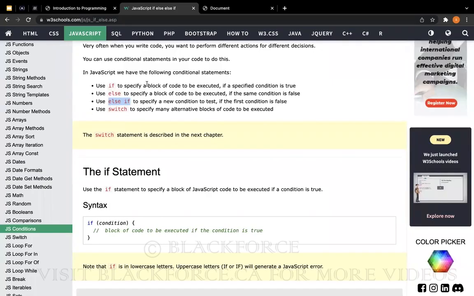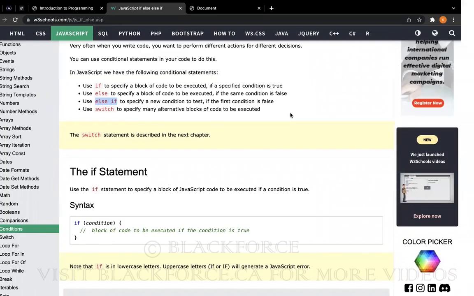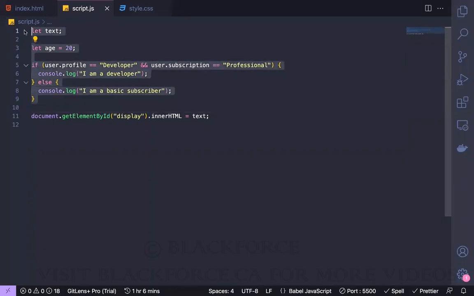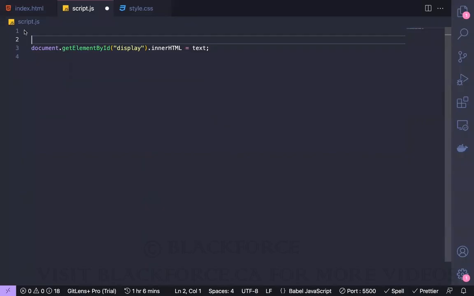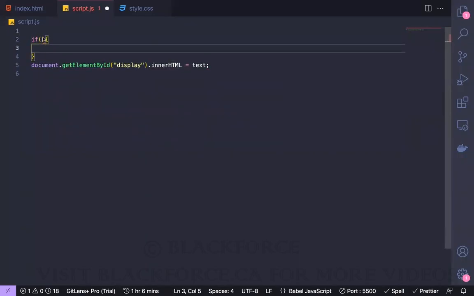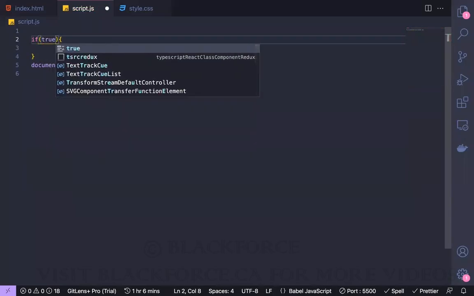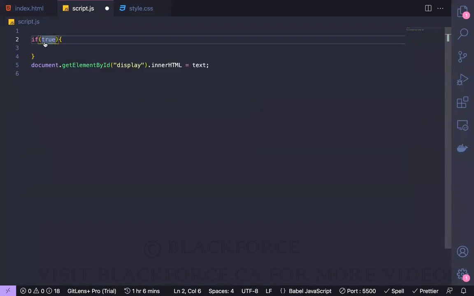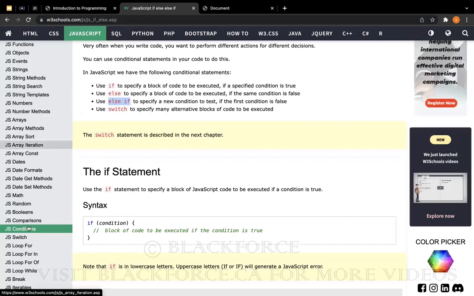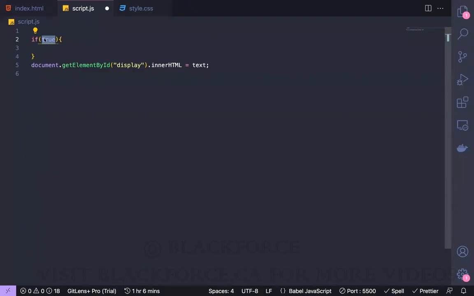Use if to specify a block of code to be executed if a specified condition is true. Let me clear everything and start afresh. I write if, put parentheses like this, and put a block. Whatever comparison I put here, once it evaluates to true, this block of code is going to run.